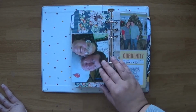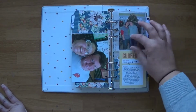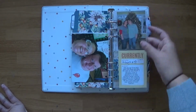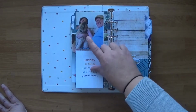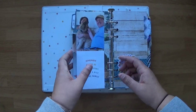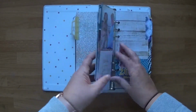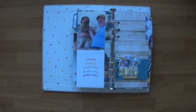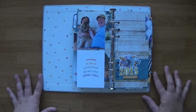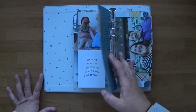So there we are at the beach. We went to the beach for our wedding anniversary and again a holiday party. And we got our Moses that year. So you'll see, this is my fur baby Pierre. The only fur baby that didn't make it into the album, unfortunately, was Barley, because we don't have a picture of the two of us with her since she won't let us hold her. In November, hopefully maybe we'll get one.